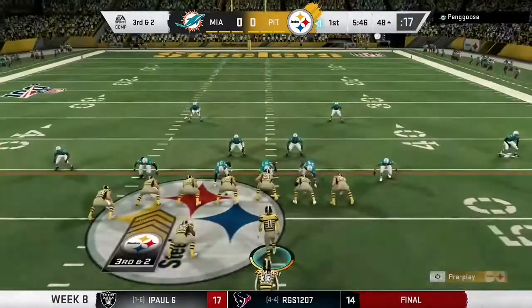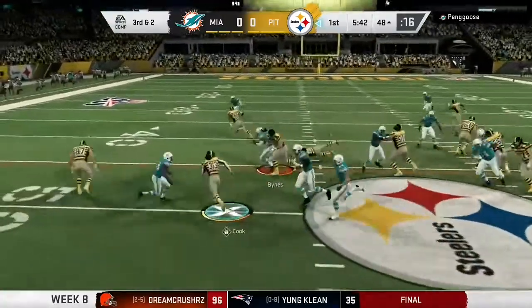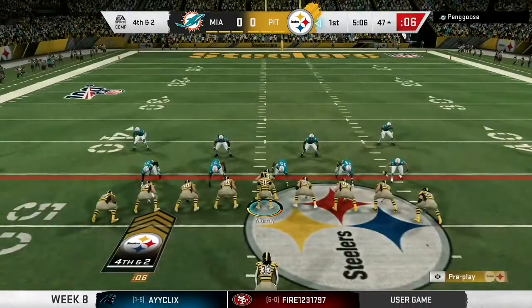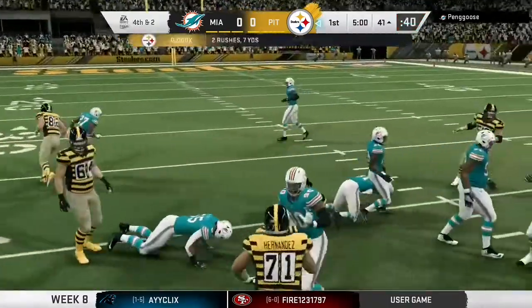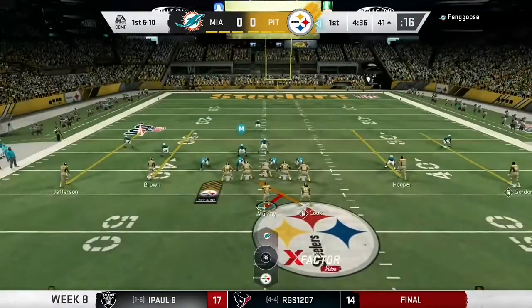It's 3rd and manageable. So right here, I'm thinking stretch, get a couple yards, move the chains. I stretch it, and I do not get a good block from my outside tight end, sadly. It's like that sometimes, it happens. Right here, I'm just going to try a different stretch to the outside, and it works. Dalvin Cook cuts it to the inside, gets a first down. Very epic, if you ask me.